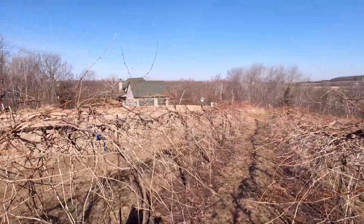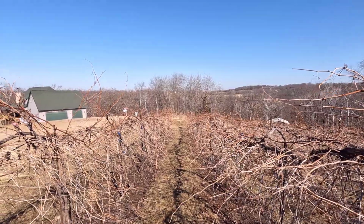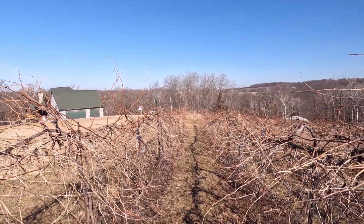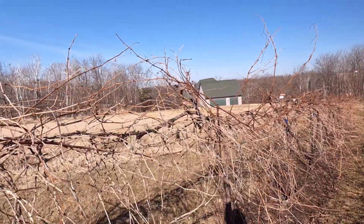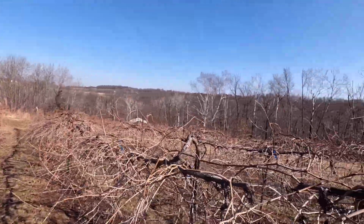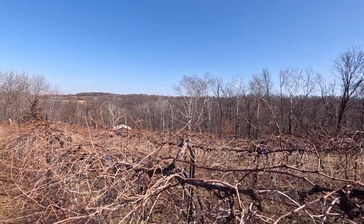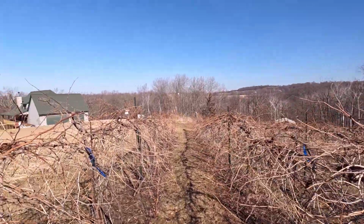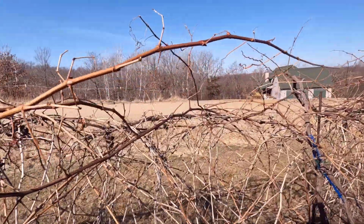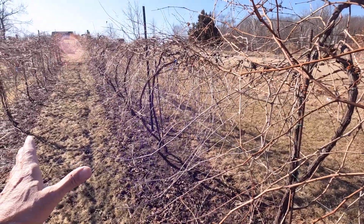Yeah, this is going to take a while. I have 2 days to work on this, and then it's going to snow and get real cold again. I'll be off for a few days, and then I'm going to have to come back to it after that. I think this is going to take maybe 4 days, if I'm lucky 3 days, but yeah, this is pretty bad.